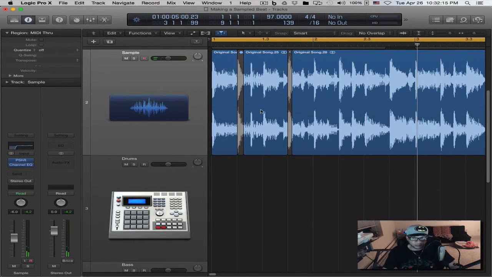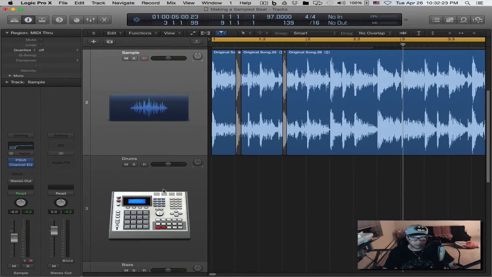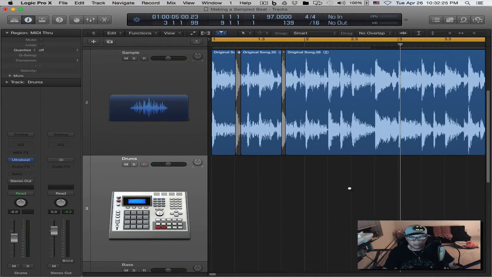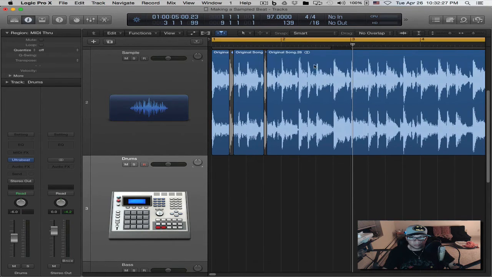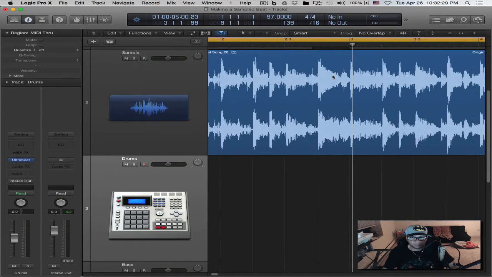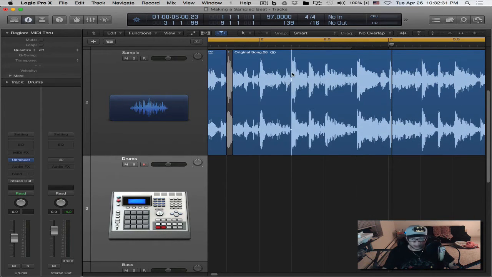And the best way to deal with this would be to add some fades here instead of just going abruptly out of the snare. But when I program the drums over it, it won't really matter. This is just to give you something to work with that I didn't show you in any of the other videos.